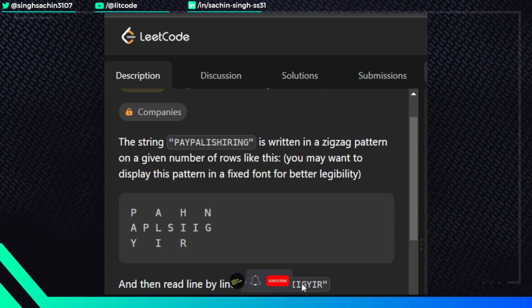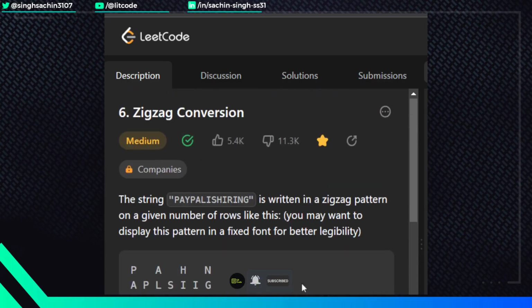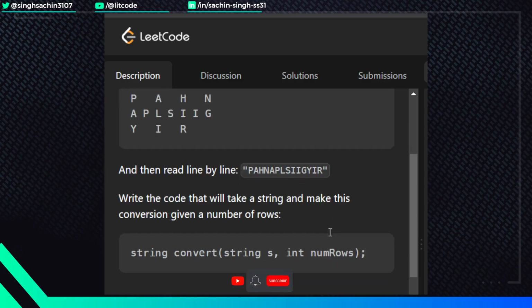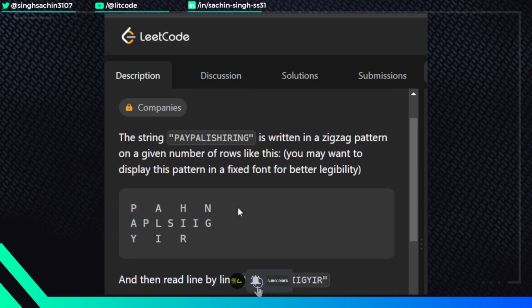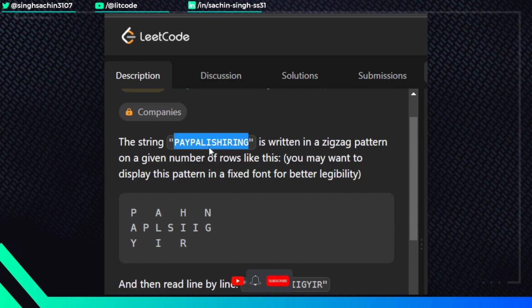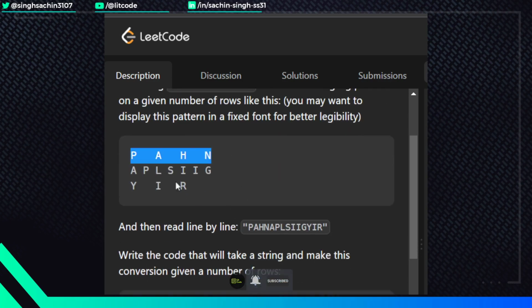We will be given a string and a number of rows parameter in which we'll have to distribute the values. For example, in this string we were given, PAYPALISHIRING, we populated the first index of every column. So if you see, we are following this format: from top to down first, then moving diagonally to the top, then again top to bottom, then again moving diagonally. So this is a zigzag motion, obviously, and we have to follow this motion and then read it.